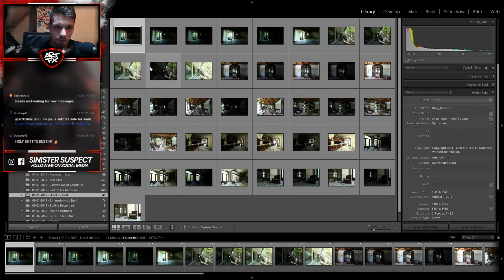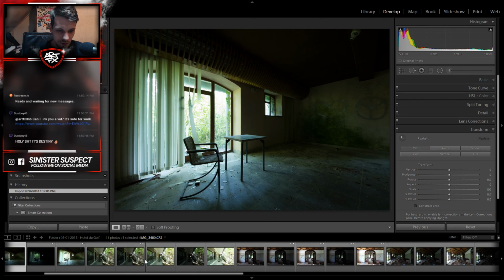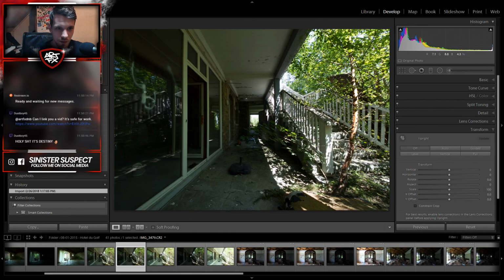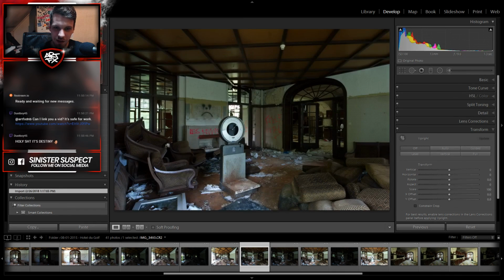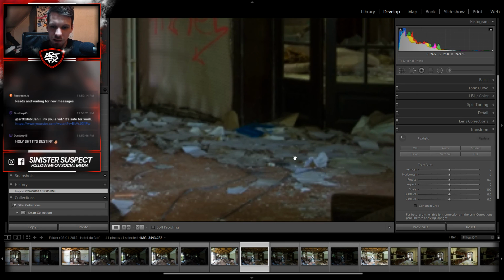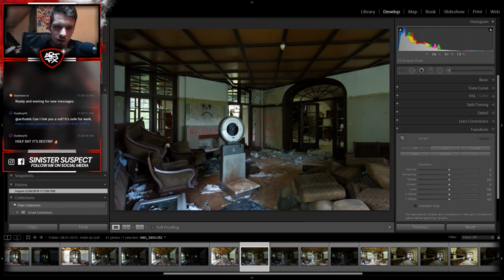Some hotels. There's actually an abandoned hotel. Pretty trashed up though. There's a dick on the wall, on the window, which we'll have to remove if we want to use this shot. But inside it just looks completely trashed. Like, I hate it when places look like that. I like decay. You know, I like when something looks destroyed, or when it looks like it's falling apart, but not when it looks like it's been smashed up by somebody. You know, and that's what this looks like. This is not natural decay. This is not what a building looks like if you leave it abandoned for 20 to 30 years. This is what it looks like when people enter a place just to smash things up. That's how it turns into this.